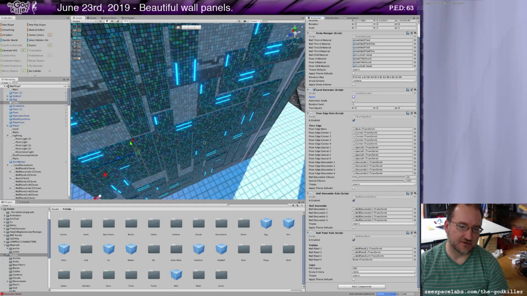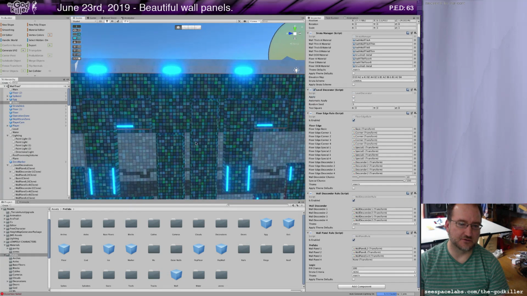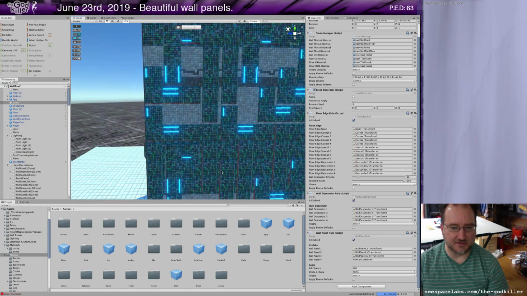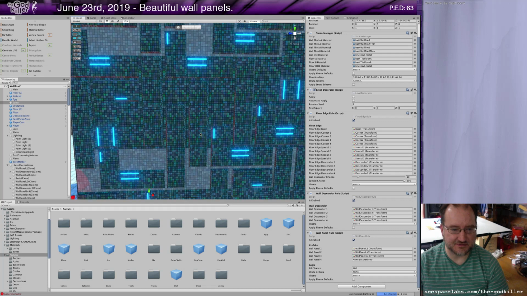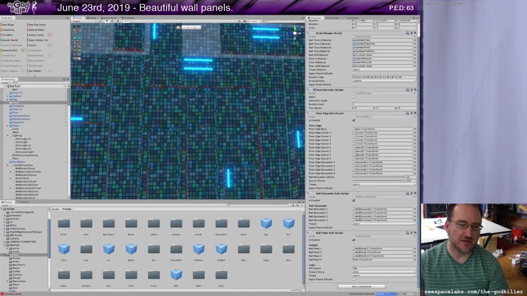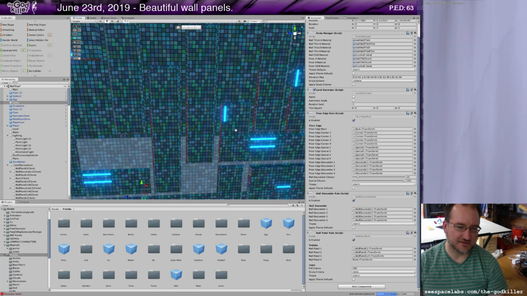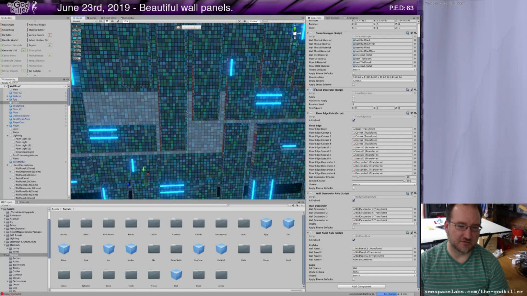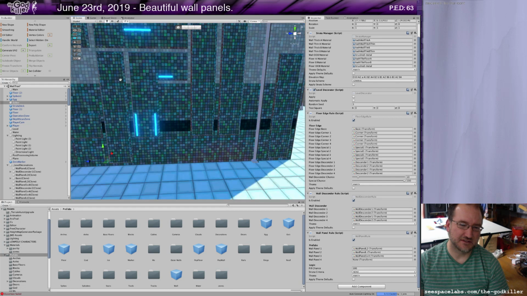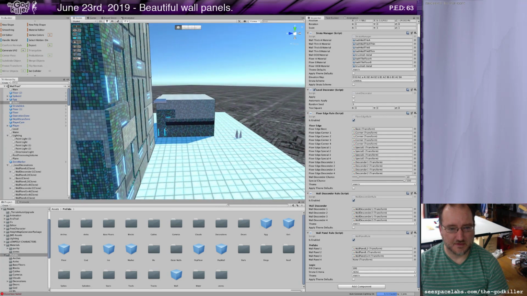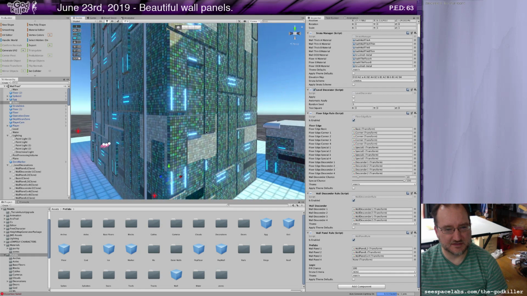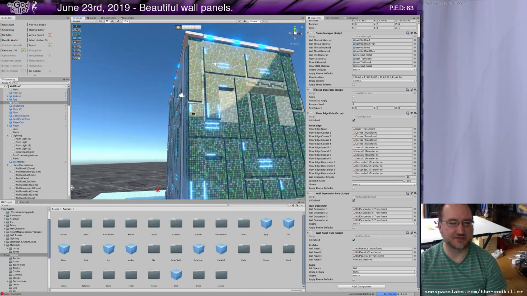So let me zoom in here and you can see what the end result was. Now, these particular pieces, they have a texture for them that only looks right on one of the strata. When I put it over the top of this strata B, the lighter colored one, they look kind of off. But anyways, it fills in with all those pieces.